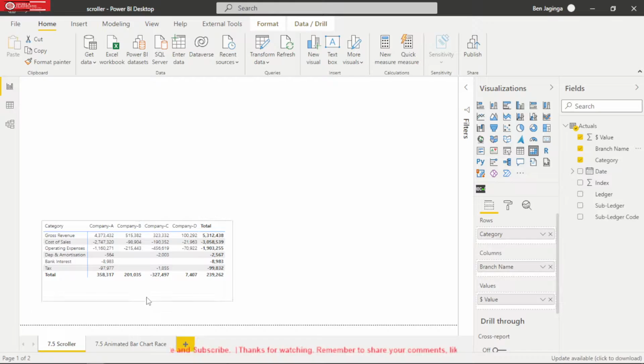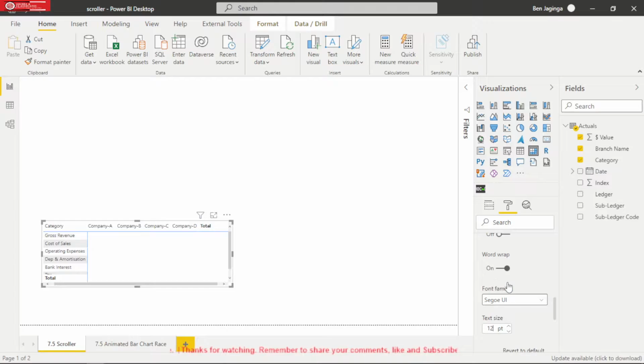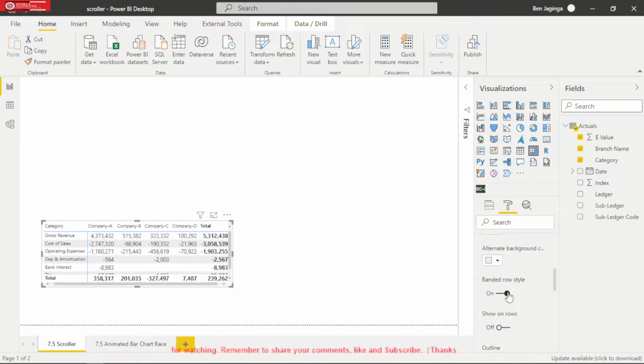Then let me try to increase the font size of the values. I'll click on this format button and scroll down to values. I need the text size to be 12. I also want the row headers and column headers to have a text size of 12.